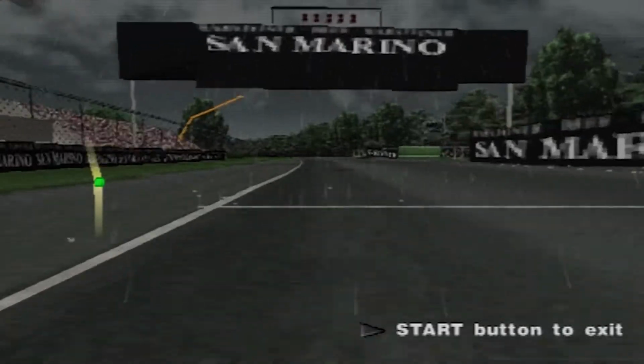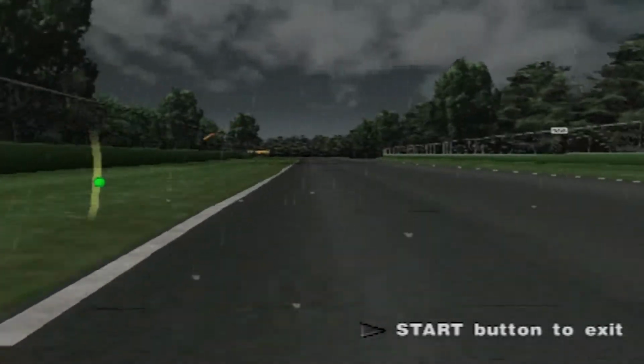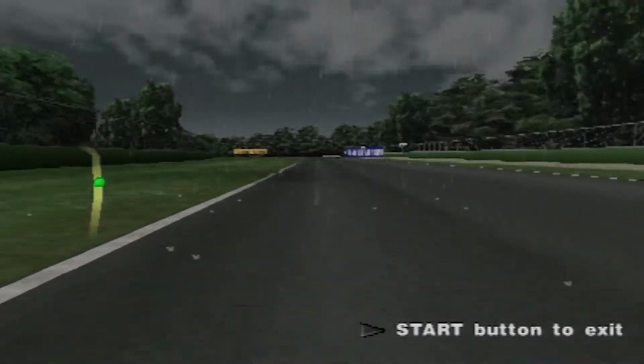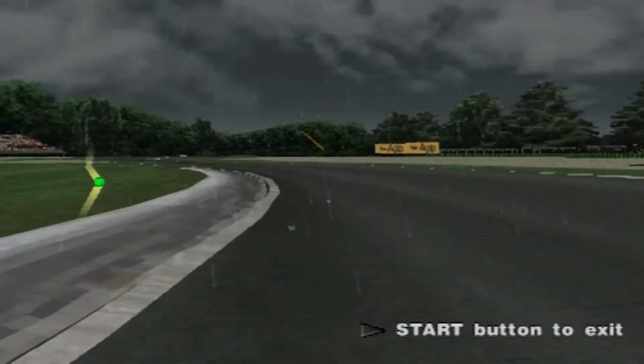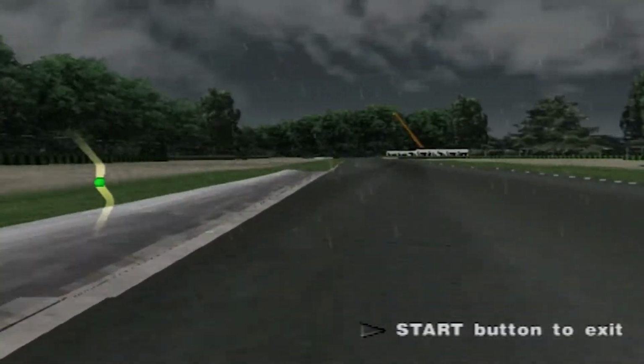Over the start finish line, under the bridge. You're heading towards Tampierello at 80 miles an hour. Brake hard and come down to third gear, just 65 miles an hour through the Tampierello chicane. But the exit is all full throttle.